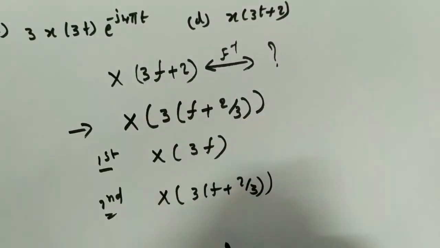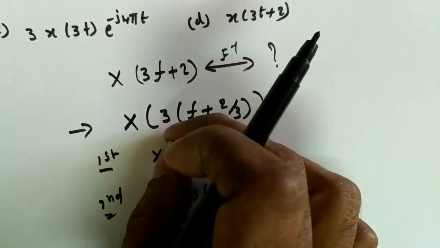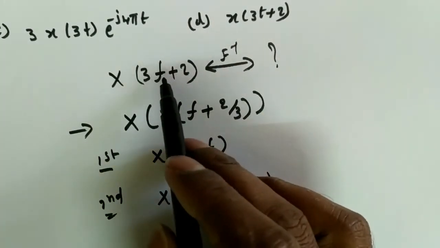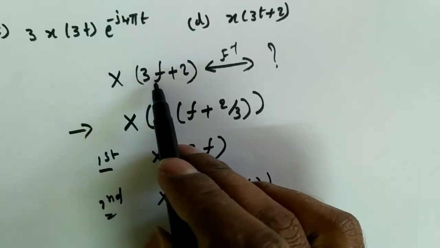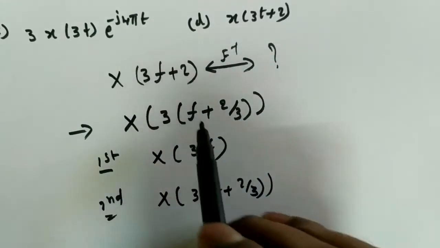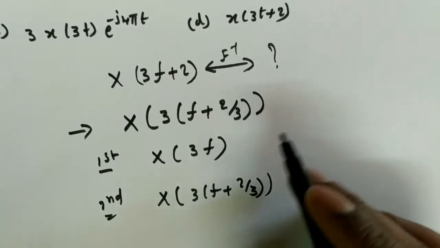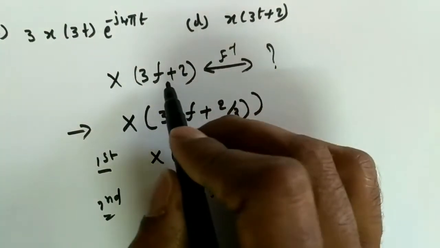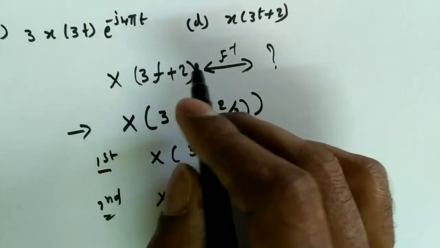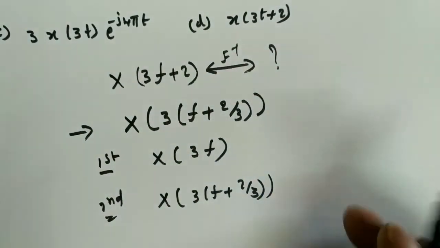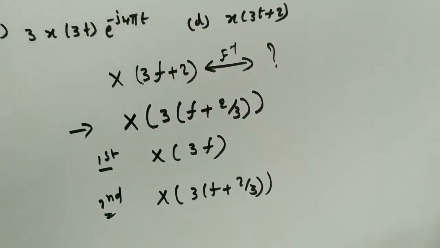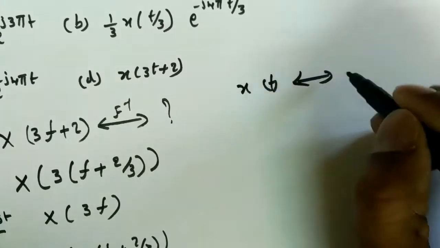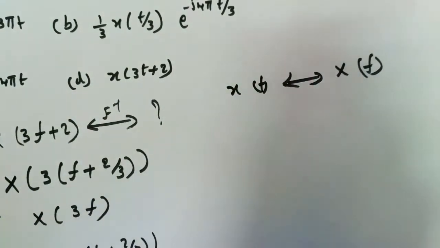I hope you got my intention. So when you take the common factor, that is 3, first we do the scaling, then shifting, right? Otherwise if you do f plus 2 first and then scaling, we may get the right answer also, right? But this process is very good when you solve the problem in the frequency domain, right? You can try the opposite way, first shifting, then scaling, and check whether the answer matches or not. Now what is the way we need to do? Now we know if x(t) is there, its Fourier transform is X(f). Now I'm working in the f domain.